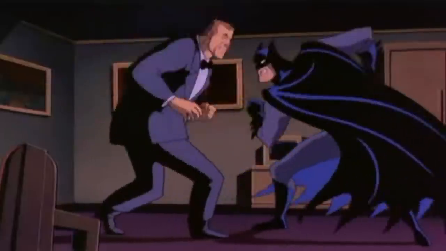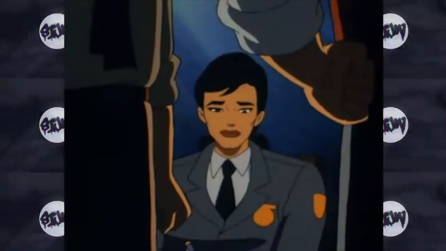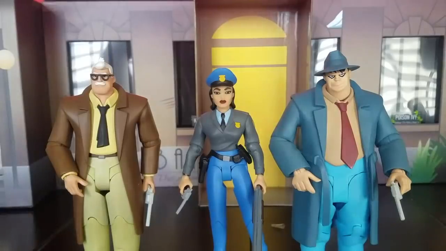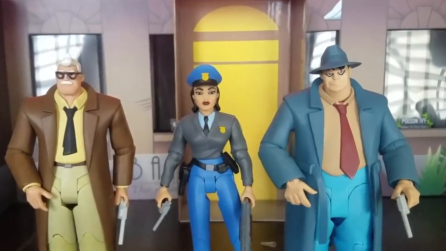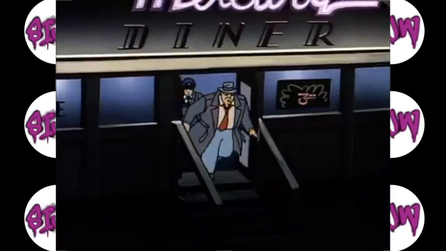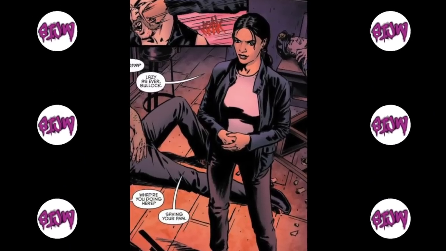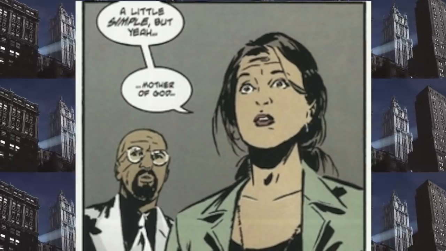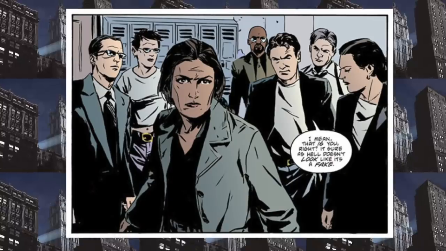And one of the many things you can credit this series for is its ability to create and develop new characters that fit in perfectly with the world of Batman. Case in point, Officer Renee Montoya, a sensible, strong, and passionate cop working for the GCPD in the Major Crimes Unit. She often partnered with the corrupt or otherwise lackadaisical Harvey Bullock, who is her very obvious opposite. Renee was a good-hearted, strong-willed, and instinctually intelligent individual, which is why she was probably brought to comic book panels. She'd actually be incorporated into the comic book shortly after her first couple appearances, before eventually becoming a main character in the Gotham Central series.